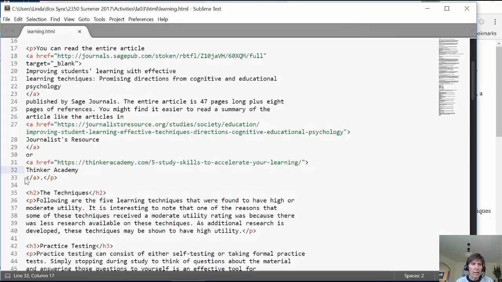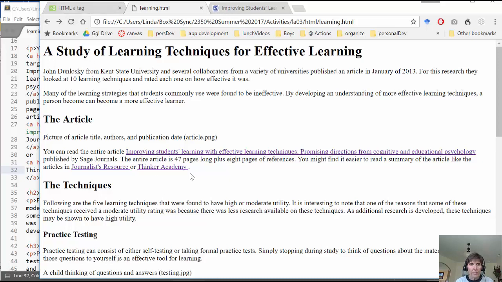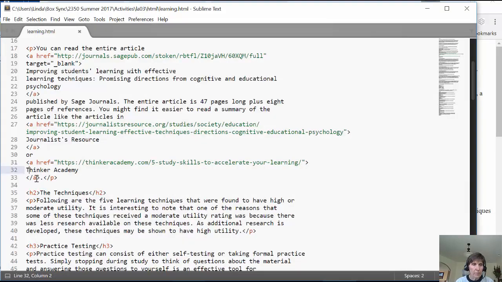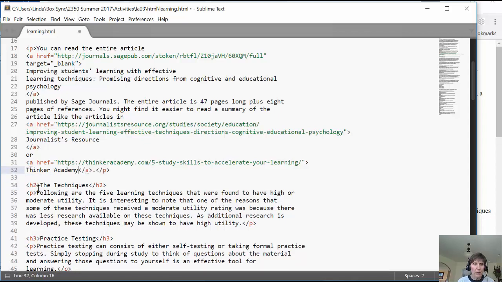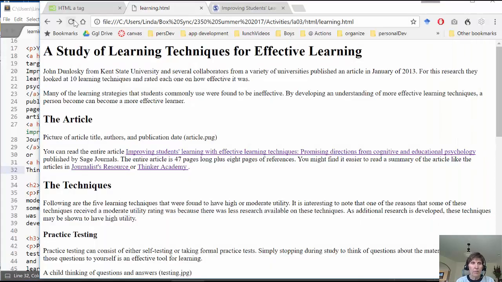Oh, look right there, I have a space that I don't want, so I can go back and look where I must have that. So I must have a space right there. Sure enough, there it is. So I will get rid of that, and then I refresh it. Oh, I've got a carriage return. That will show up as, remember, the carriage returns will be replaced with a space. So I'm going to get rid of that carriage return and then refresh it. And there, I don't have the space there anymore. All right. So now we've added hyperlinks. These are called text hyperlinks because they are text, and when you click on them, they link to another page.